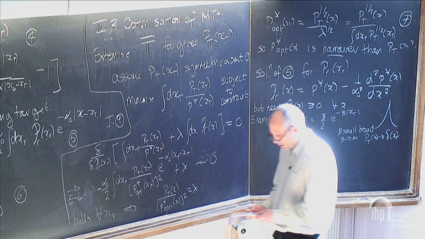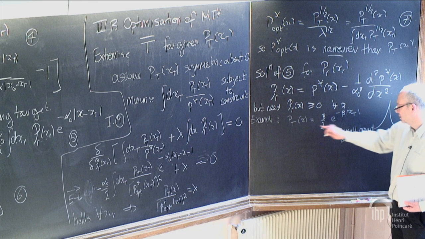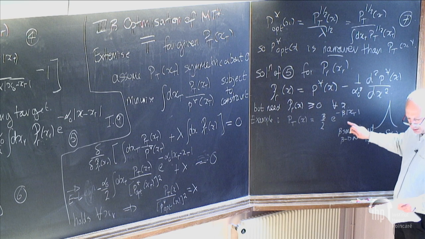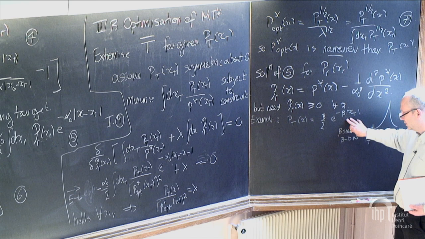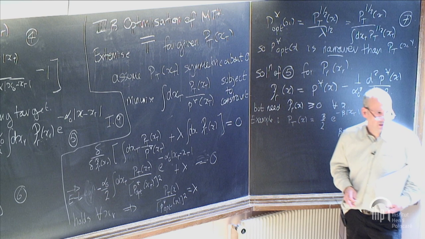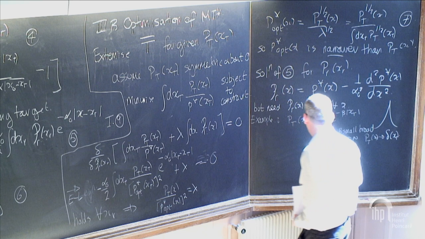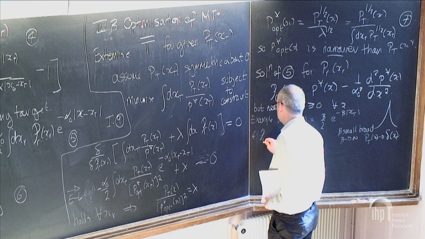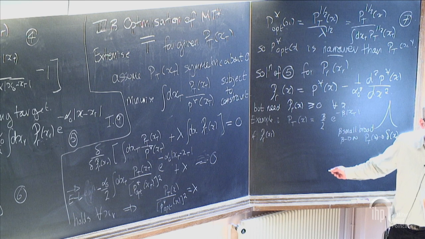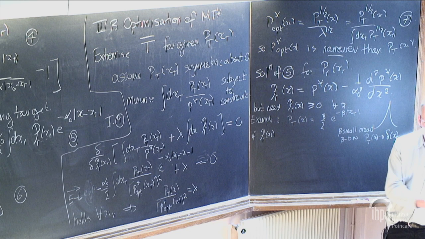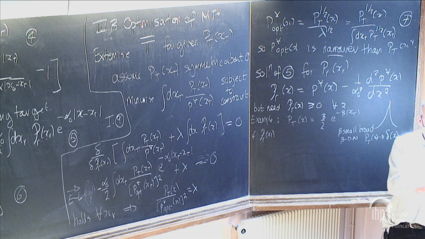So you can check that already there are some non-trivial things happening. If I use this target distribution in the case of resetting to a single point, so just if I chose to reset to the origin, but I had this target distribution. So it's a diffusive particle. The target is somewhere around the origin according to that distribution. What we're doing is diffusing and then resetting.